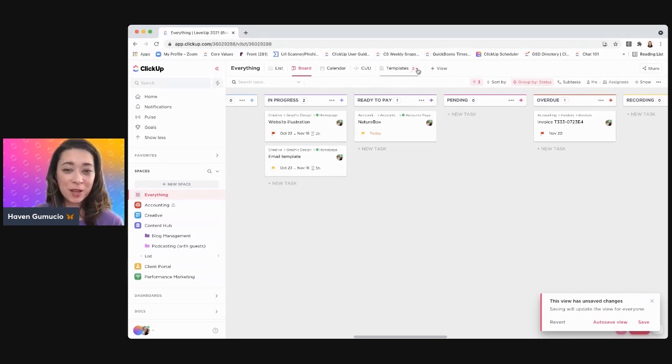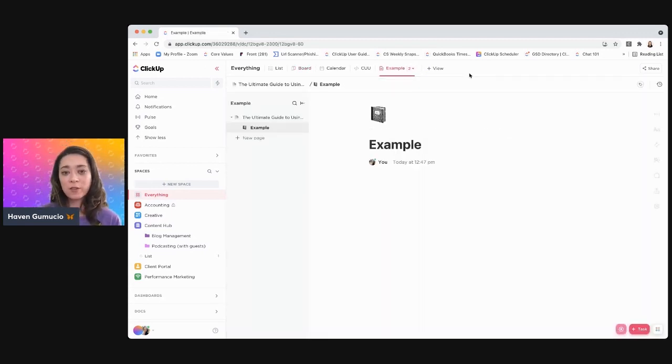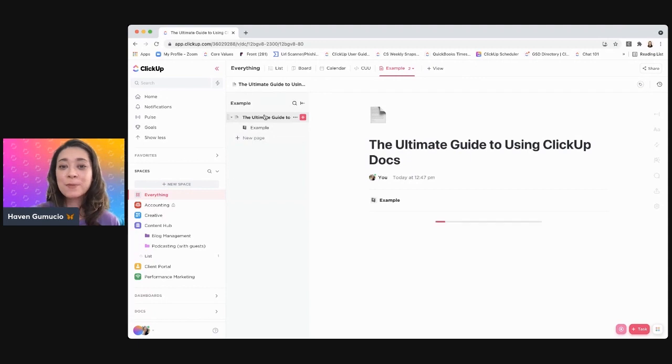The last thing I'll mention is that you can also template other types of views, not just task views. That's where we spend a lot of our time today. However, we can template docs. So if you are in the process of making some SOPs, some of those standard operating procedures, or a handbook or a manual inside of ClickUp using our new Docs 3.0, nesting a bunch of pages, etc., this can very easily be templated as well.